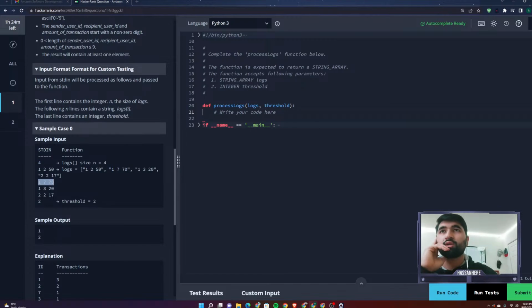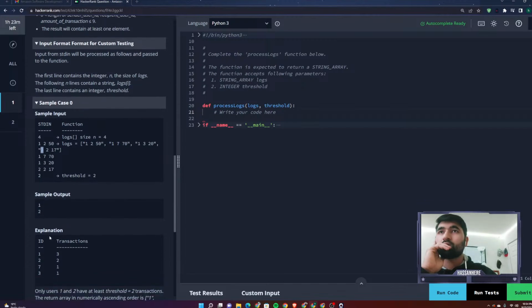It's a string, we take the string. Then 1 2 50 goes into the list, then 1 7 70, then 1 3 20, and then 2 2 17. And then the threshold is 2, so we have to check. Sample output is going to be 1 and 2.